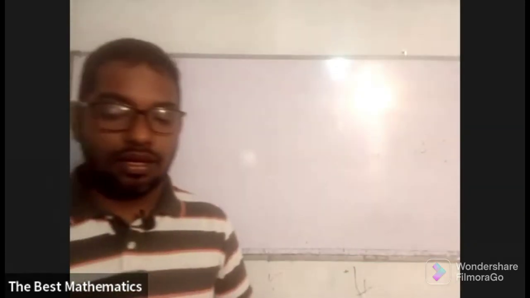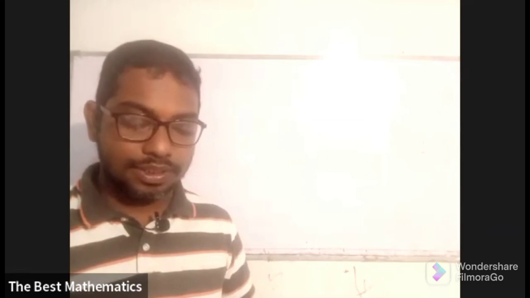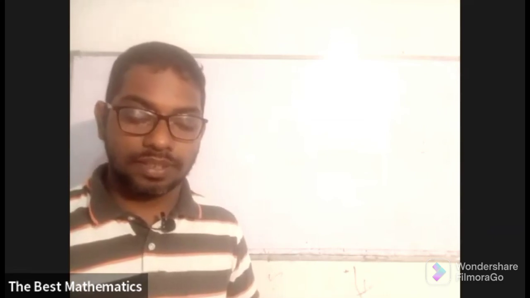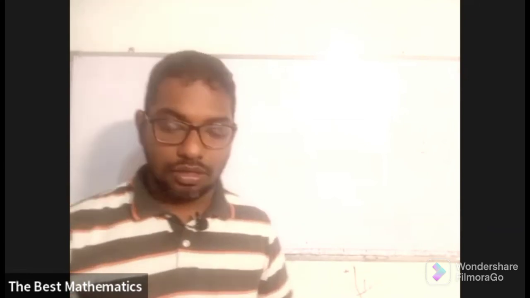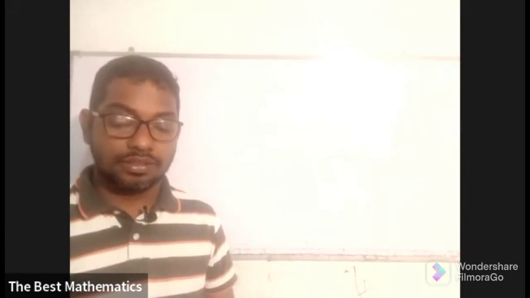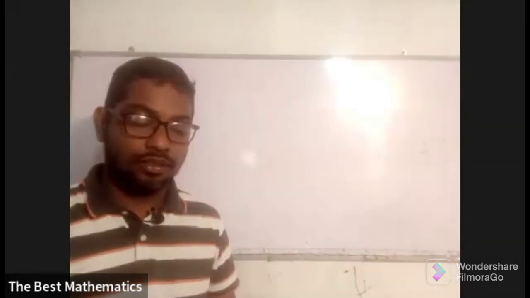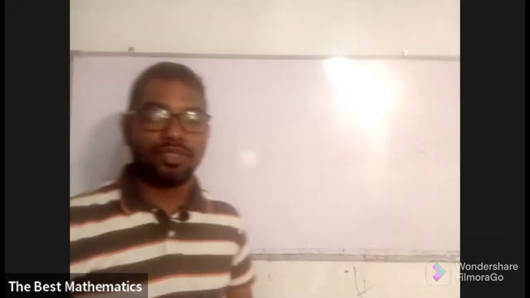Yes, question number 8. This is the final question in this revision paper. In the number sequence, the general term is 2n plus 1 and t10 is 21. Now I want to give here t10. The general term is enough. General term is 2n plus 1. Find the common difference. Yes, you know that if the general term is 2n plus 1, the common difference is 2.